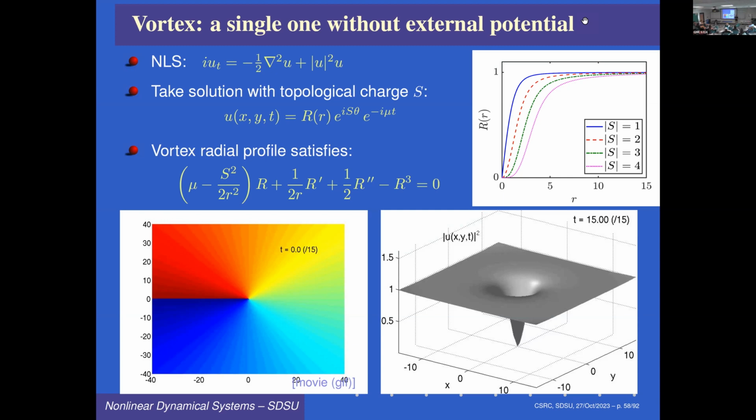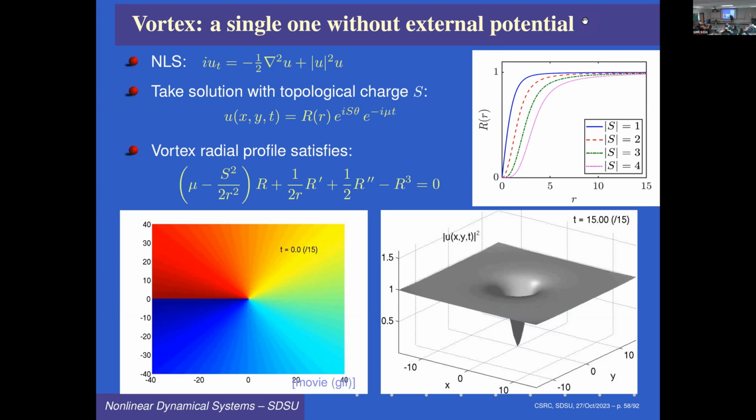It turns out that charges 4, 3, and 2 are actually unstable. So one vortex of charge 2 will eventually split into 2 vortices of charge 1. And you can look at this from energy considerations. This is more energetically favorable than having it like this. So always in physics, you will go to more energetically favorable states. So this is my beast.